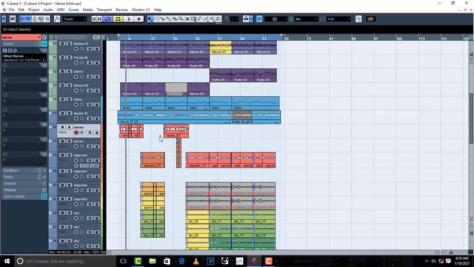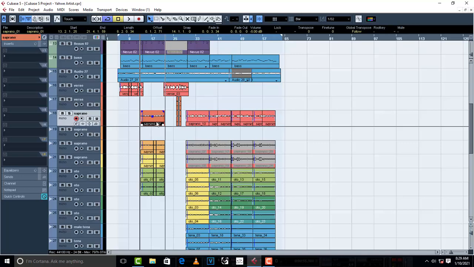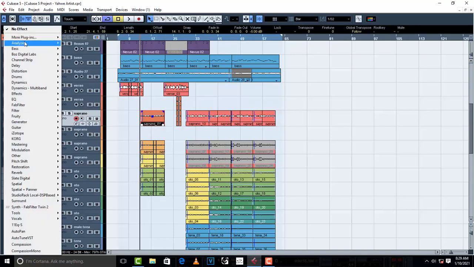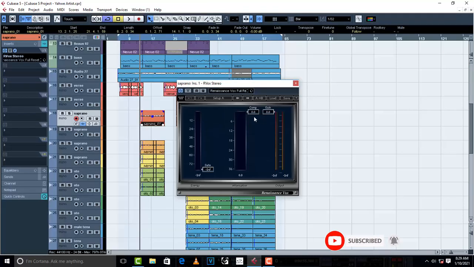So secondly, I'm going to work on the backings, and also on the main vocal, and see how it's going to be. So let me take this to somewhere here about 5, and then I'm going to add our Vox as well, since this is our main leading chorus voice. Then I'm going to go to Dynamics, then go to our Vox. Here we are, our Vox stereo, and I'm going to try to lift it up a little bit also.